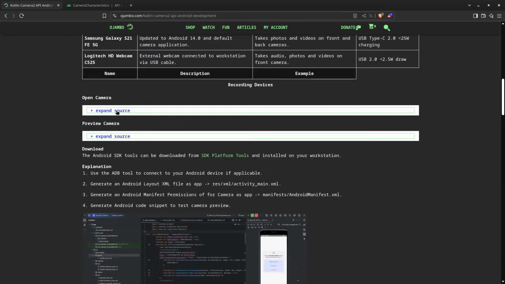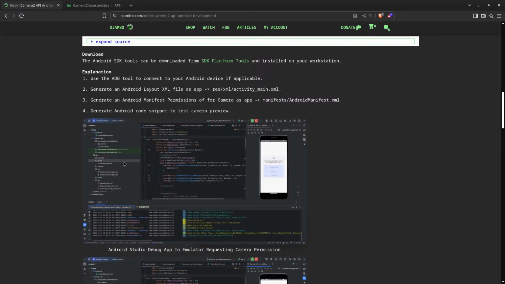Okay, and this is the source code we're going to use today. And this is the part to preview the camera. So as you can see here, I'm using Android Studio. Of course, you can do this in a command line. You just need to put them in the same folder and run the command if you don't need to use Android Studio. I use Android Studio because it helps me keep up with the latest features, and because if I just used the command line, I could probably just be using Java to this very day. So I just want to know what's going on, what's popular, and try it out myself.